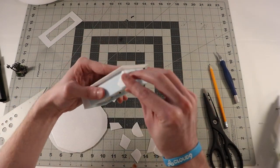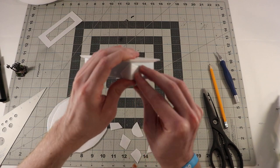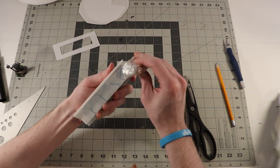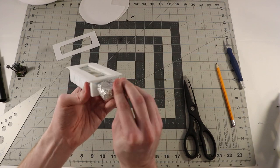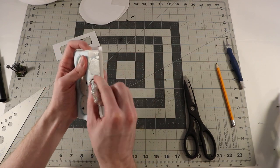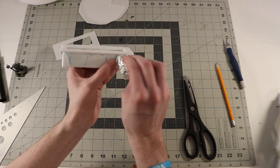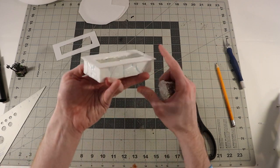I struggled a bit with the corners, but I found that lining two pieces up was looking awkward. So I started taking one bigger rock and bending it around the corner and letting the hot glue hold it in place. Once I was satisfied with the look of my cobblestone, I textured the whole thing with a tinfoil ball. Two notes: first, I obviously should have textured all of my cobblestone pieces before gluing them to the fire pit — it's just easier and you're not working around the more fragile edges. Second, I noticed that the disposable XPS plates don't quite take texture from the tinfoil as well as regular XPS does. I'm assuming this is because they have a glossy coat that gives them more surface tension.